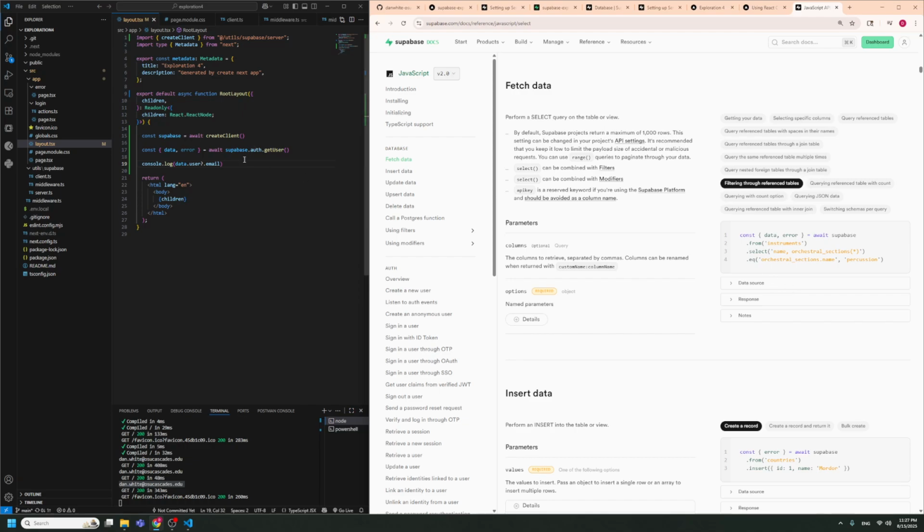So we have our Supabase connection. Instead of doing this, we're going to say const data, error equals await supabase, and then .from, and it's from profile.